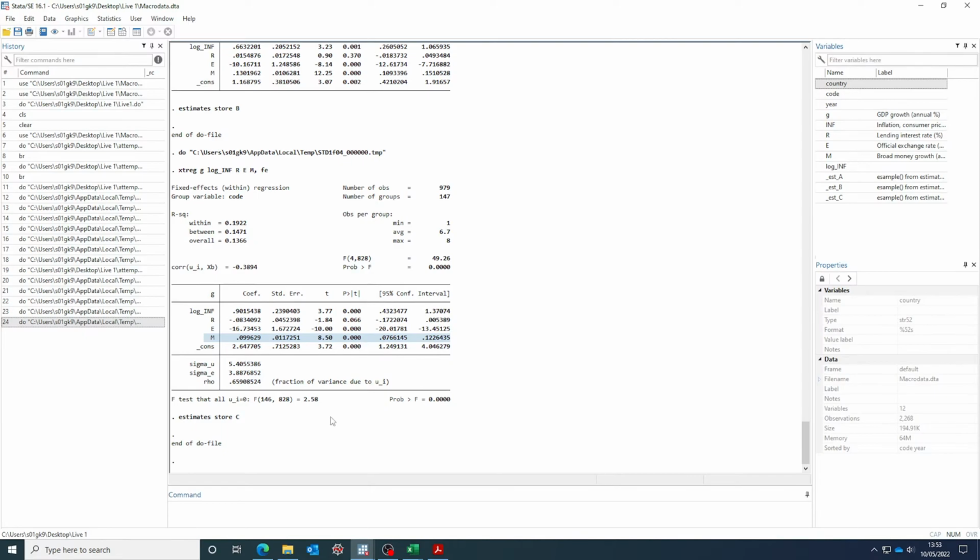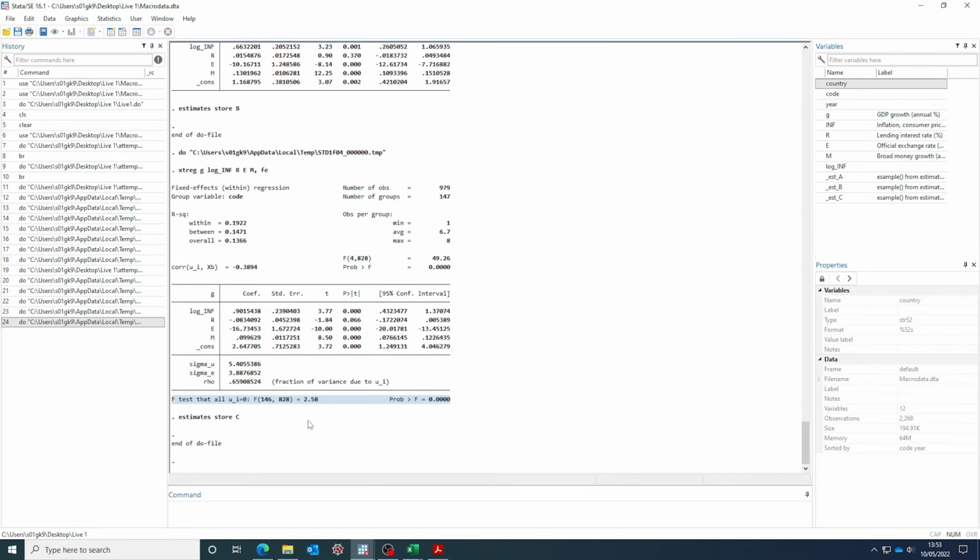Then you see further an F-test on these fixed effects. That's a test for all these coefficients, whether they are jointly equal to 0, which you can clearly reject. So this actually tells you clearly that a fixed effects model is a good improvement compared to ignoring this.